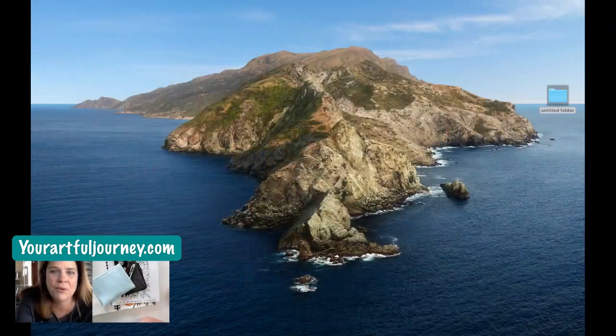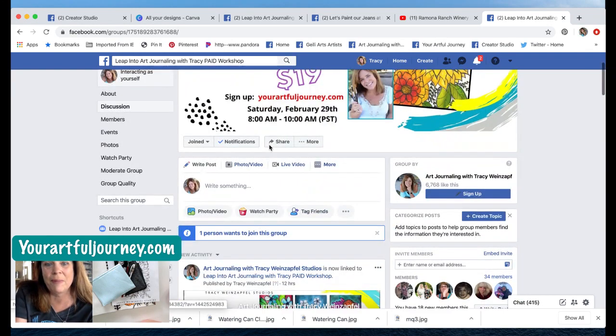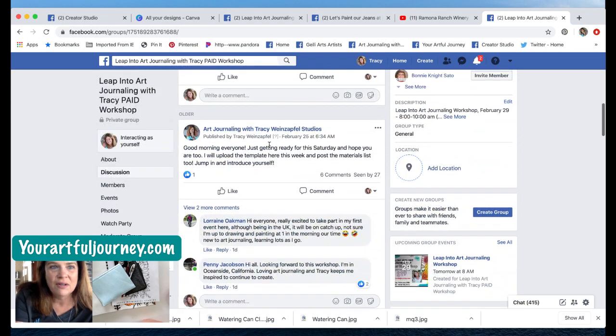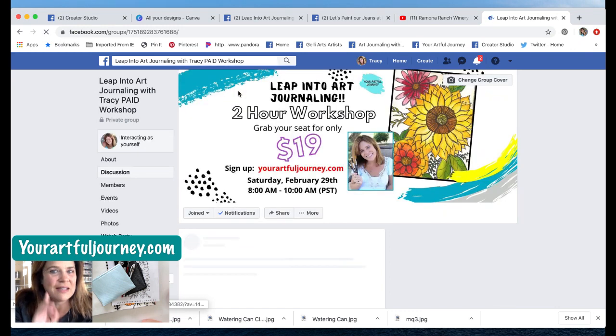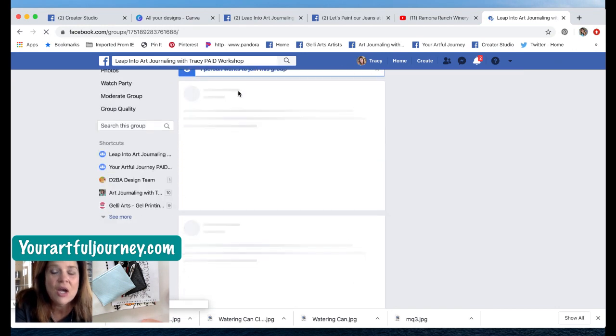So I will share my screen right now. Boom. That's not my screen. It does not look like my screen. Is that my screen? That's my screen. Okay. This is the private Facebook group. I just went in there and did a video. Let's refresh this. I was up in the wee hours of the morning designing my next class, and I just released that, so that's exciting.